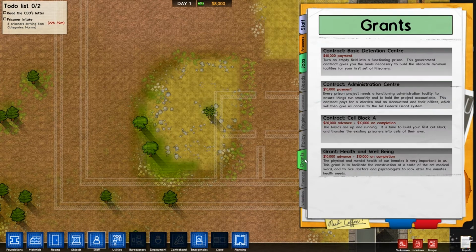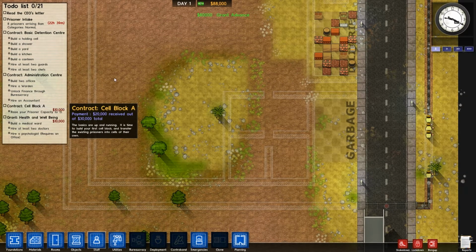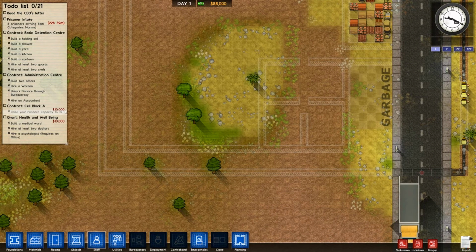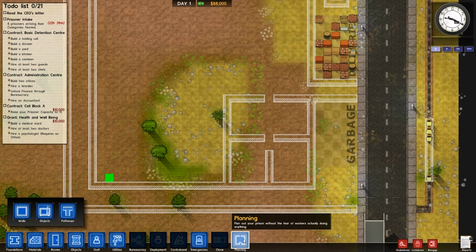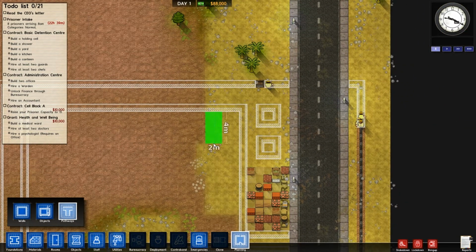One more big thing that I forgot about. There's grants. You can accept these grants, which I'm going to accept them all, and they'll give you tasks to do, and some of them they'll give you all the money right off the bat. See, I just got $80,000. And then some of them they'll give you some money up front, and then they'll give you the rest when you finish it. So cell block A, if I get 15 individual cells, I'll get an extra $10,000 to work with. And they're good incentives, and I believe that further down the road they'll be adding more grants in, which is pretty important. So cells have to be 2x3 on the inside.